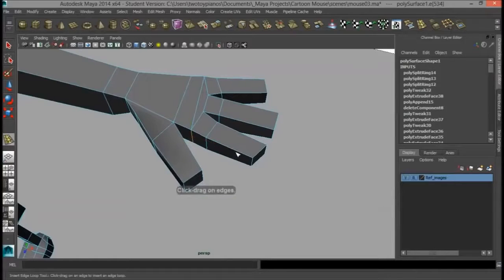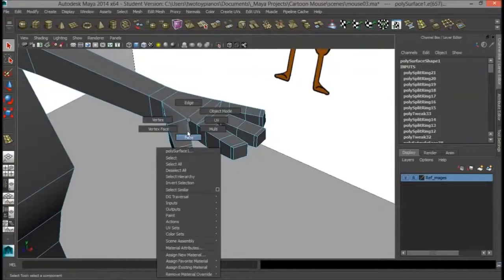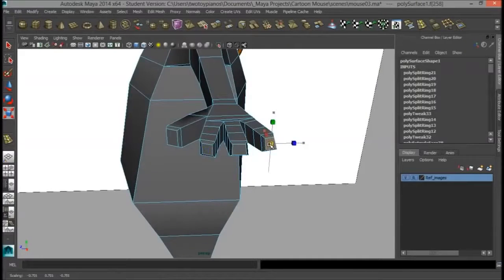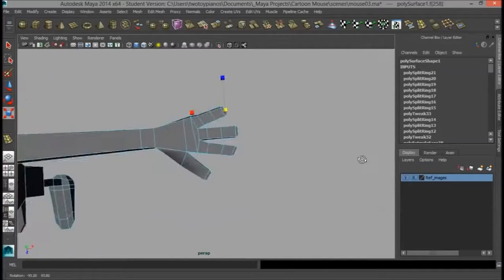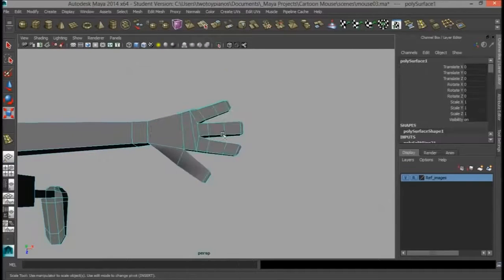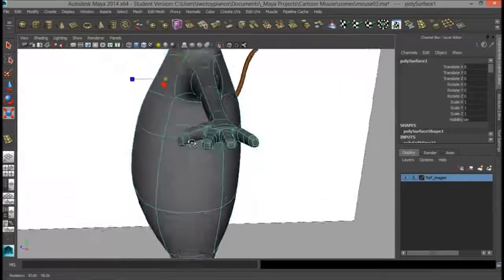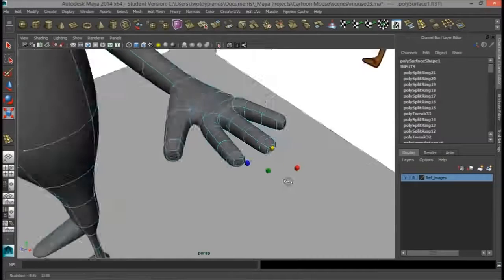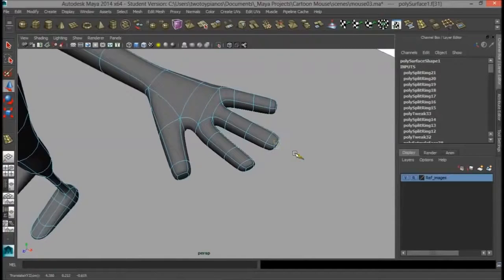I'm going to add more edge loops. And I will scale down each of these. And you can see the face probably needs to be pulled out a little bit here.